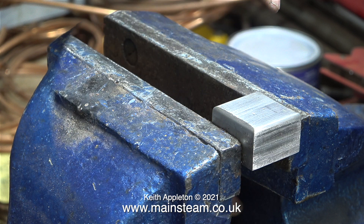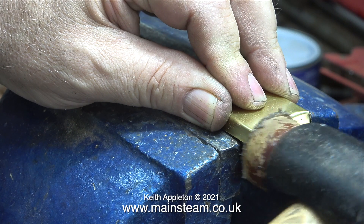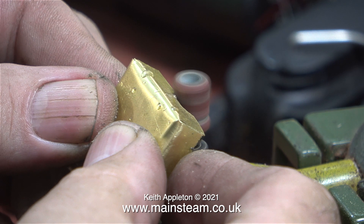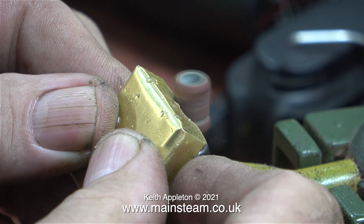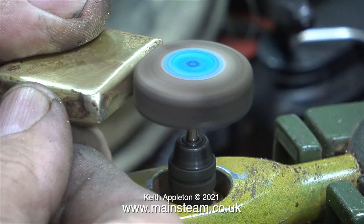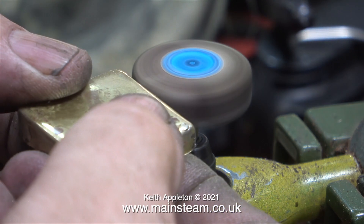Time now to enlist the help of the steel block that I machined earlier. This is clamped very tightly in the vise jaws and I'm using a hide-faced hammer to get the final shape. I need to grind an area in the centre of one side to fit over the mechanism, and for this I'm using my very useful Proxxon motor tool in the bench mount. After finishing that I silver-soldered the corners, so as you can see the lid doesn't look too good now.